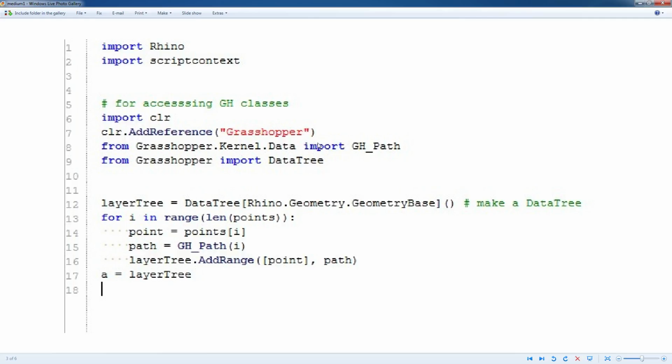We just want the small piece that we care about. Sometimes that's important, other times it's not. But we see the same kind of thing here: we have the Library of Grasshopper, and they're saying, okay, we don't want all of Grasshopper, we just want this one section of Grasshopper, and it will tell you what to do with that information later. So for now, we don't really care about Grasshopper, but what we care about is what's being imported, which is GH path and data tree.